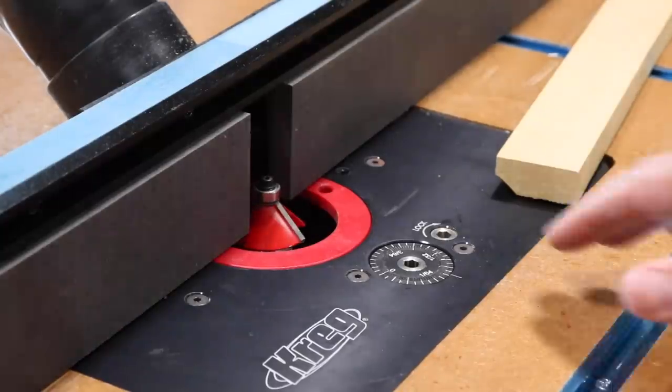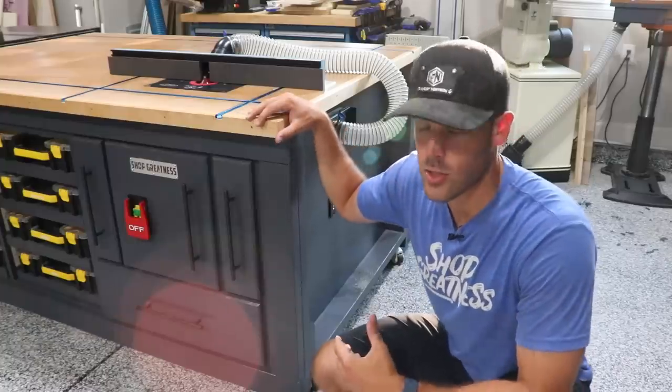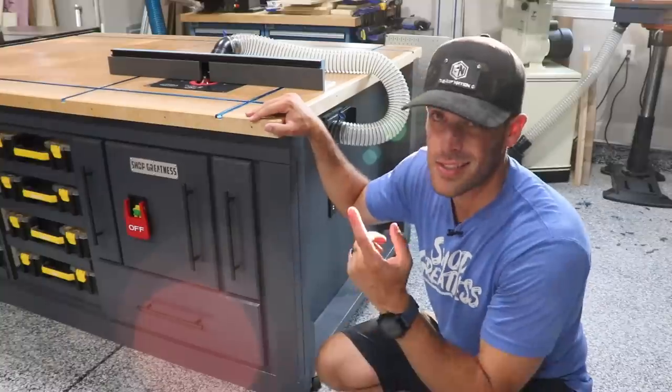Which blows my mind because this is kind of a paradigm shift for me because every time I get out my router, I just assume that my entire workbench and workshop for that matter is gonna be covered in dust. This fixes that.